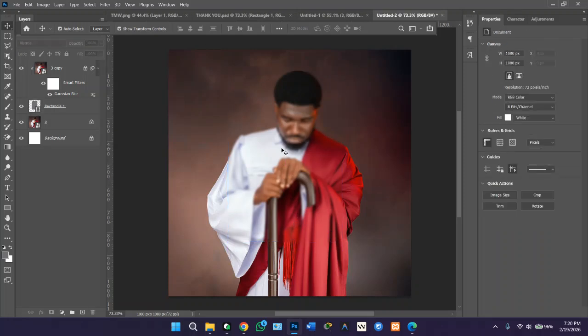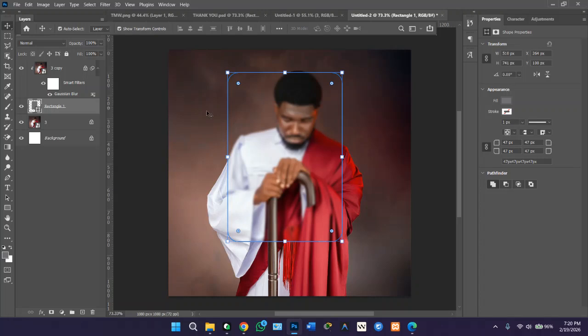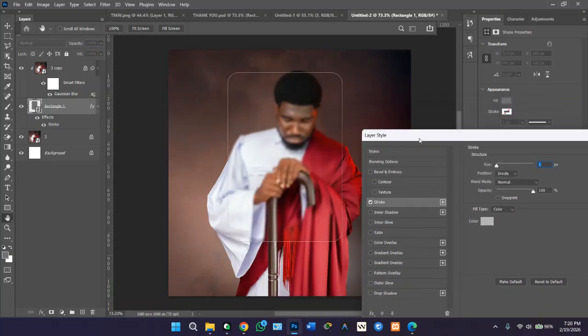So what you are going to do now is give it a stroke. Let's come to this FX and click on it. Before that, you need to make sure that your rectangle layer is selected. Come to Blending Options, then you go to Stroke. You click on the stroke, and then boom, we are almost done.